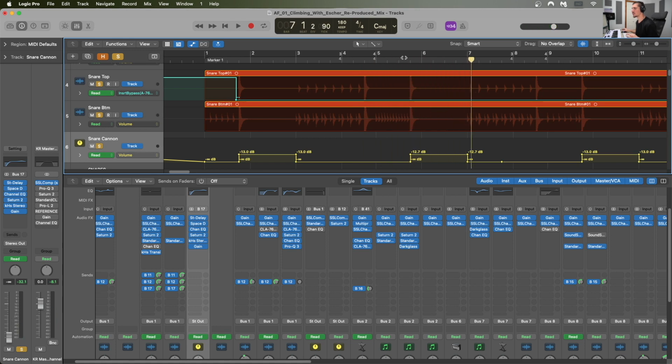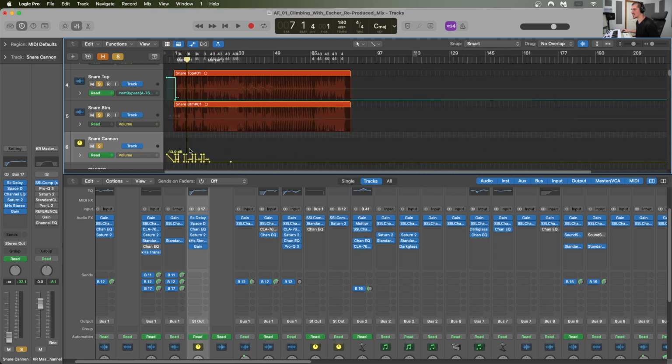So that really reverberant canon or canyon style reverb is just opened for this section right here. And then it's closed off so that the snares are a lot tighter. And then it comes in again right here. And I only have that for the intro, as you can see right here. And so this is just touching the surface with automation and what I used it for in this session. I do have a video going into detail about using automation in mixing and music production. I'll leave a link to that in the description box down below.